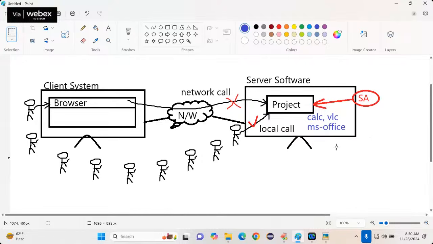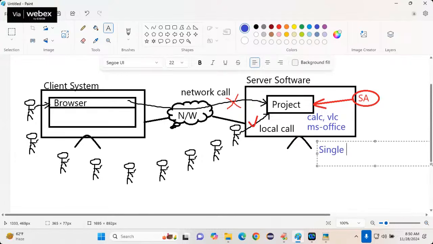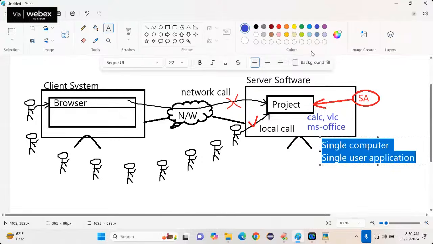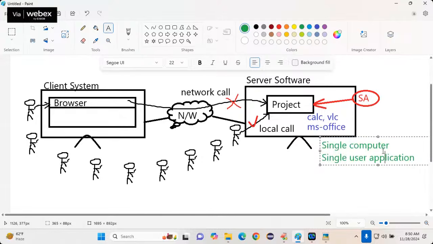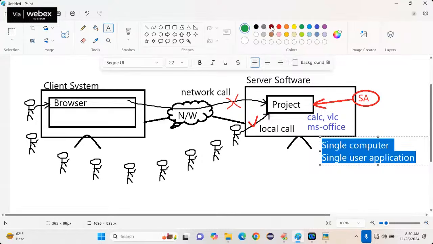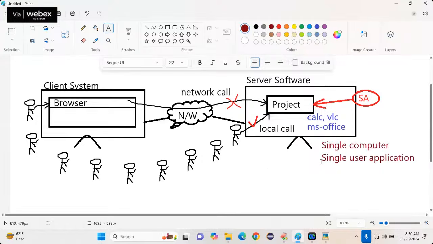Can I call a standalone application a single computer, single user application? Yes. Why? Can I access this project from different computers in the world? No, we can access only within one computer.